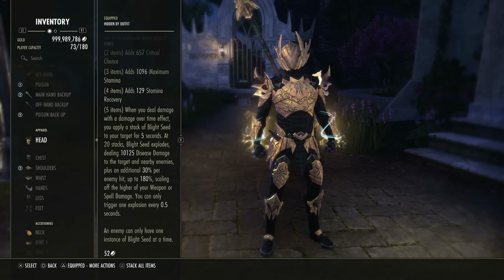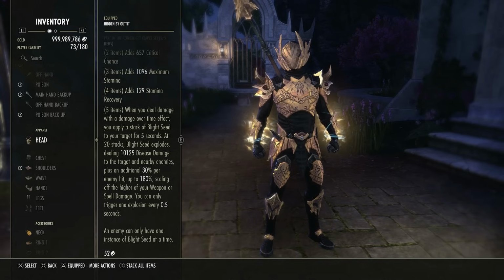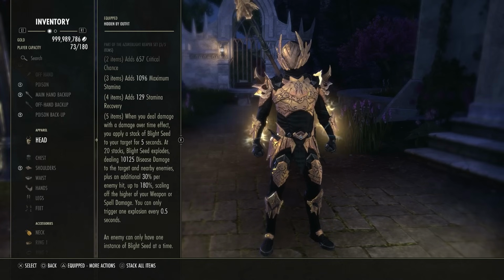Now, enemies nearby will take damage when it goes bang, but the more enemies, the more it scales, the more damage it does. And every 0.5 seconds, another target can go off if they've also reached 20 stacks. There's no cooldown on reapplying stacks. So dots down, keep them in the dots, and they'll go bang, bang, bang, bang, bang. Over and over and over.